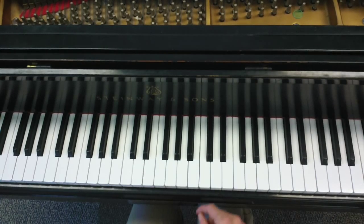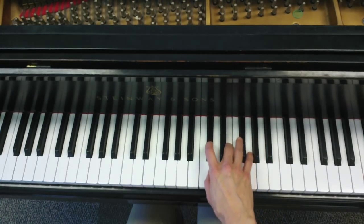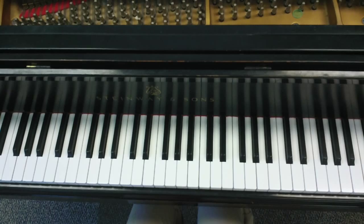Of course, be careful on the one spot. There is a B flat near the last line. And those are the two technical features to watch out for. Here are the hands separate.